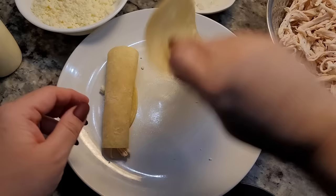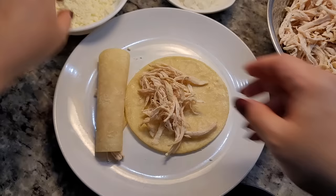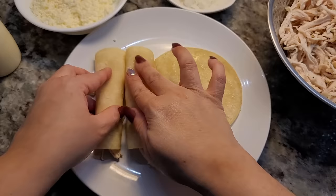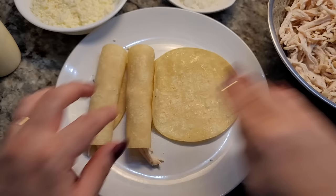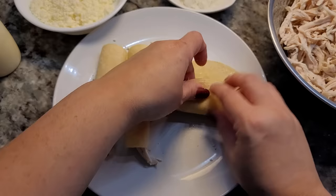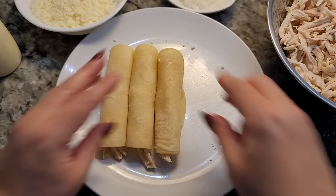So we'll go with some of the chicken, a little bit of cotija. And you can also add a little bit of the green salsa in the mix. There's a lot of ways to do this. I want this rolled a little differently. There we go. So chicken. And I like to actually use thigh meat, like the dark meat of the chicken, if I have it or if I think about it. Okay, so I got these.